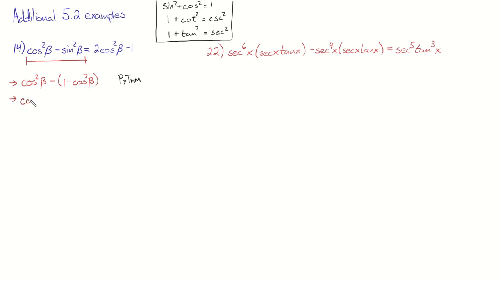So next line here then, and I'm going to go with a darker red, I don't like that one. I'm just going to rearrange and clean stuff up a little bit. So we get a cos squared beta, and I'll distribute, so minus 1, and then plus cos squared beta. And look at that. On our very next line, I'm going to combine any like terms, and I see that there is a cos squared plus a cos squared. Gets me 2 cos squared beta minus 1, which is exactly what I was asked to wind up with.